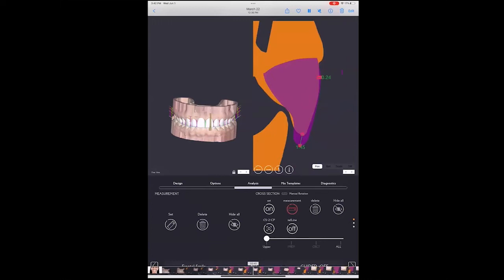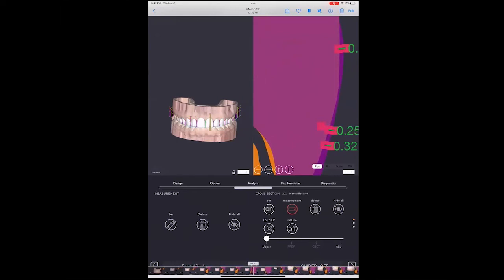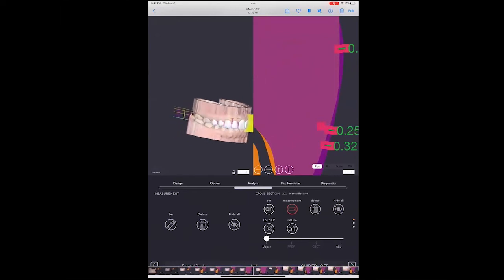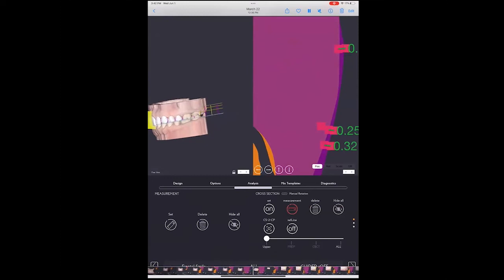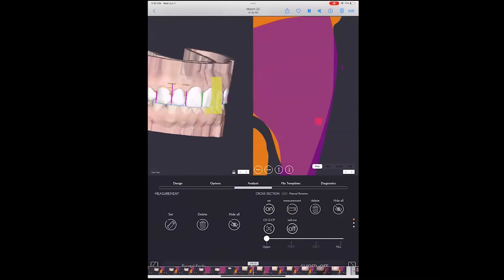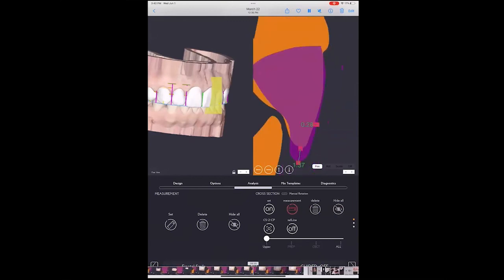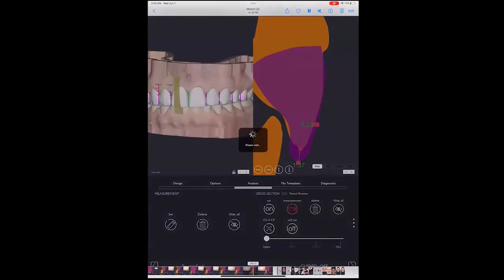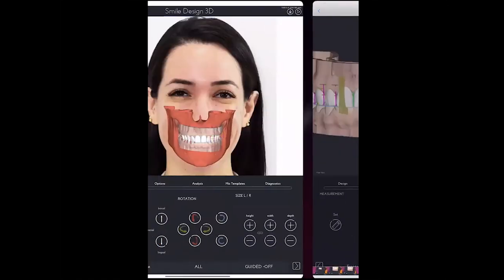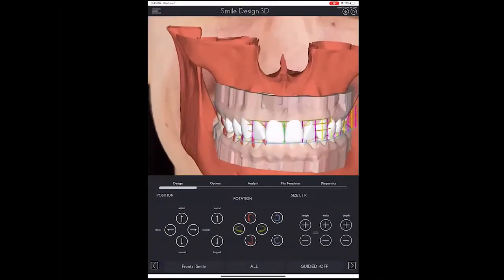But here, for example, you tap on analysis, then you turn on the cross section, then you will see a button called measurement. With that button, you will be able to check on the thickness of your design, and also check on how much bone you will be removing in case of an osteotomy as well.